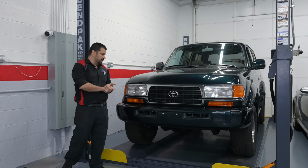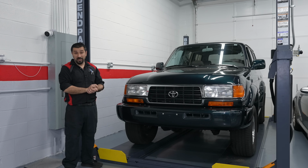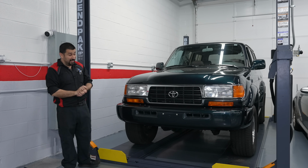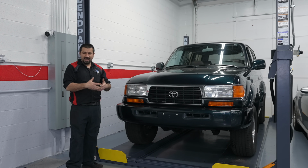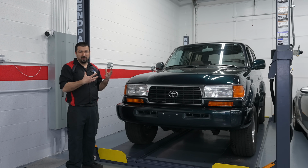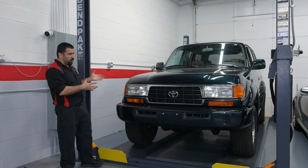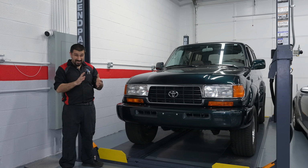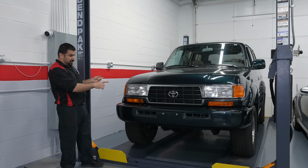So folks, this is the 80 series Land Cruiser. And what a beautiful example in a beautiful color, one of my favorite colors for this generation. And these, folks, other than rust, are truly indestructible. Look, as these get older, they're going to need maintenance. They're not going to need repair, or at least not the kind of repair you expect from a car this old. I mean, these were built like tanks. The only thing that comes close to this is perhaps a Lexus LS400, a Lexus LS430, that's even borderline. Even the 100 series is not built as well as these.